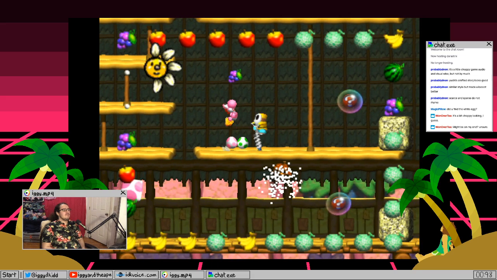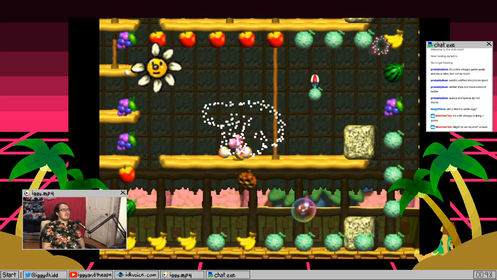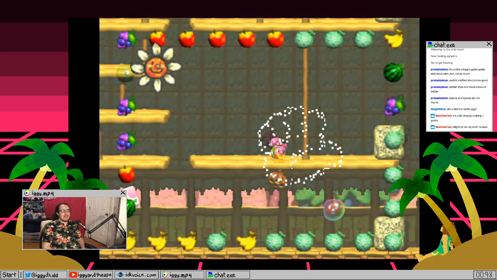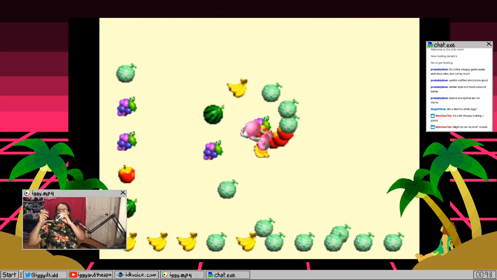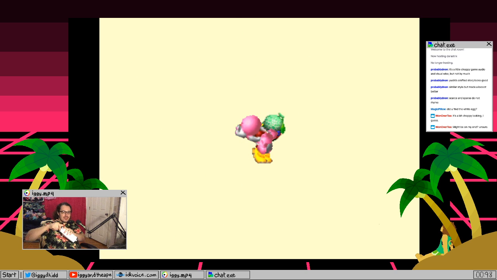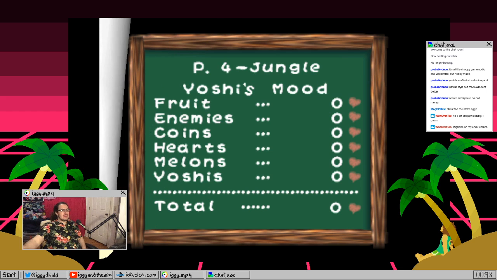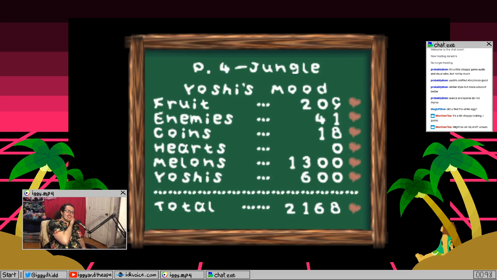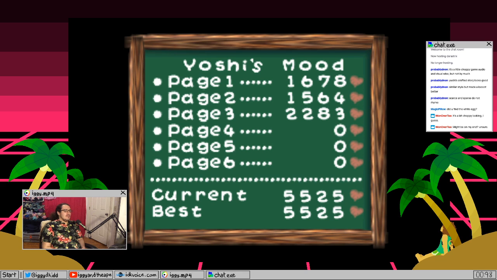Let me get the grapes. Get the grapes. All right. Wait. No. No. Let me through. Can I? Let me get the melon. There we go. That did it. All right, so that's 4 of 6. I should be able to get to the boss, the end boss here. Although I remember 5 and 6 being exceptionally difficult. So we will see.